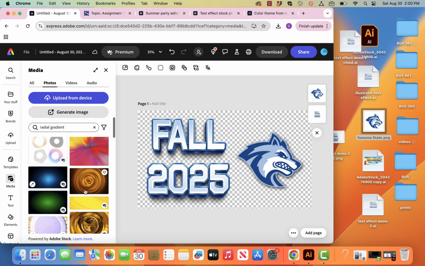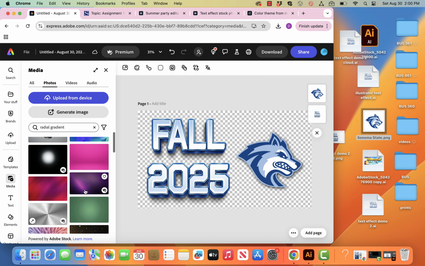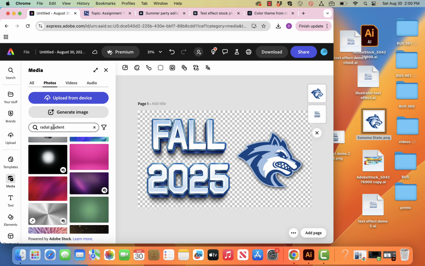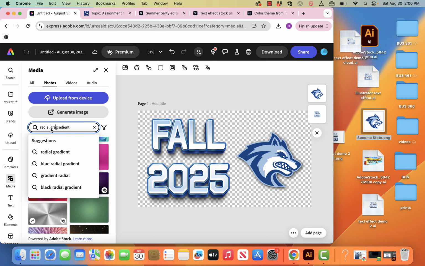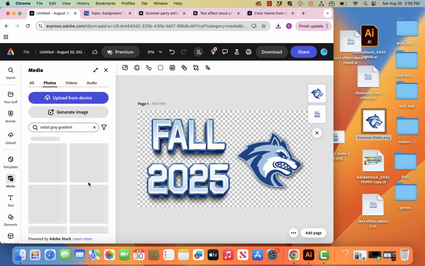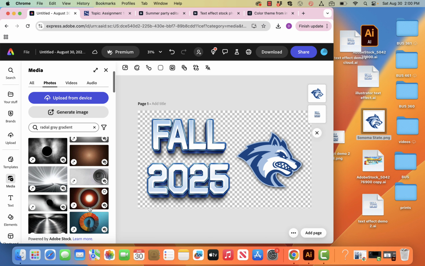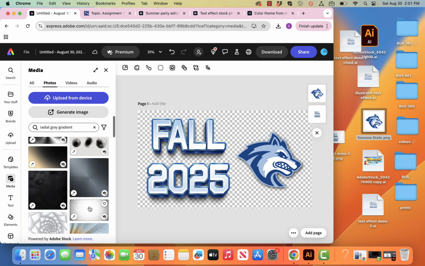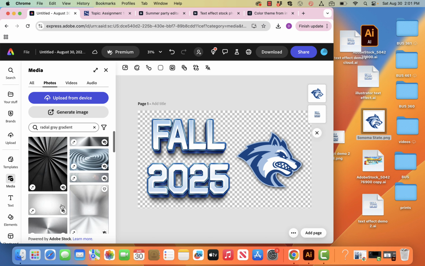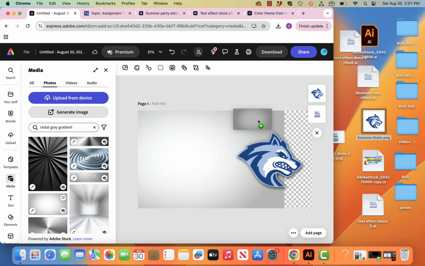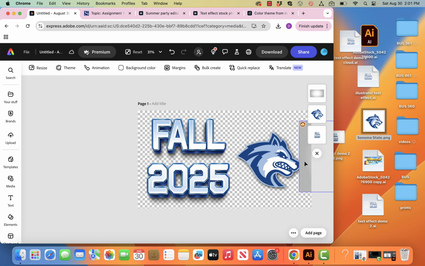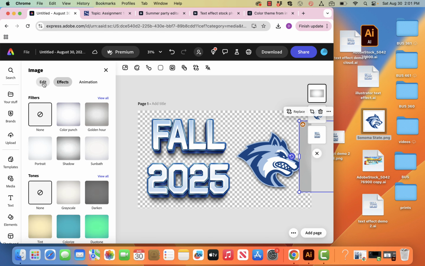But any text effect you work with, I hope this helps. Radial gray gradient. I'm trying to do two things at once here. And there it is. That's the one I've been using. Click on it, and set it as background.